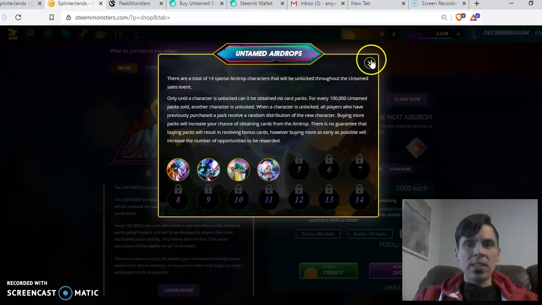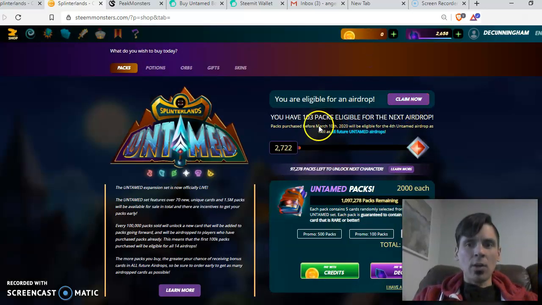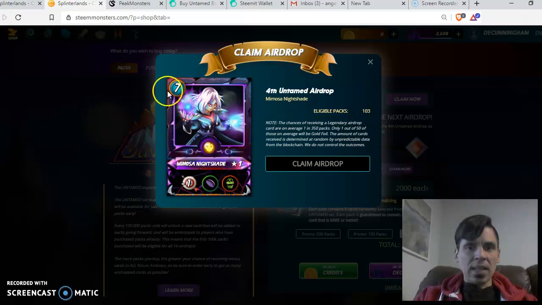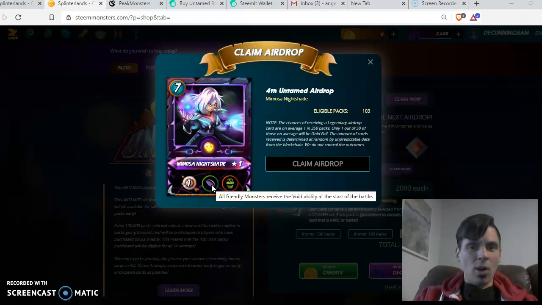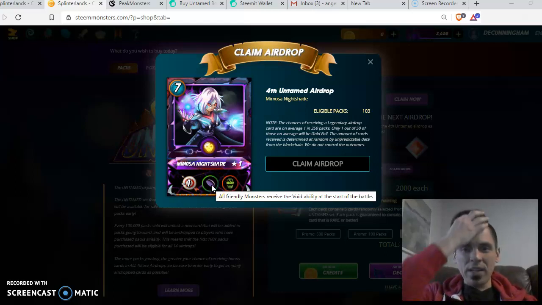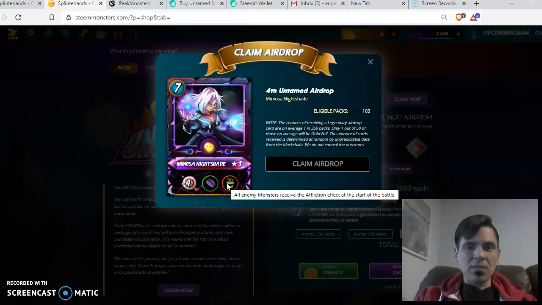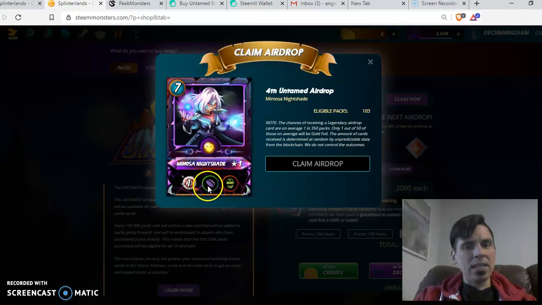Now, after we leave this screen, we click Claim Now. I'm going to have 103 opportunities to get one of those. Let's see if I got one. See, that's the card, Mimosa Nightshade. It's a summoner. Oh man, these bonuses are badass. All friendly monsters receive Void. Are you kidding me? That's huge. And all enemy monsters receive the Affliction effect at the start of the game. That's amazing. This is an amazing summoner card.